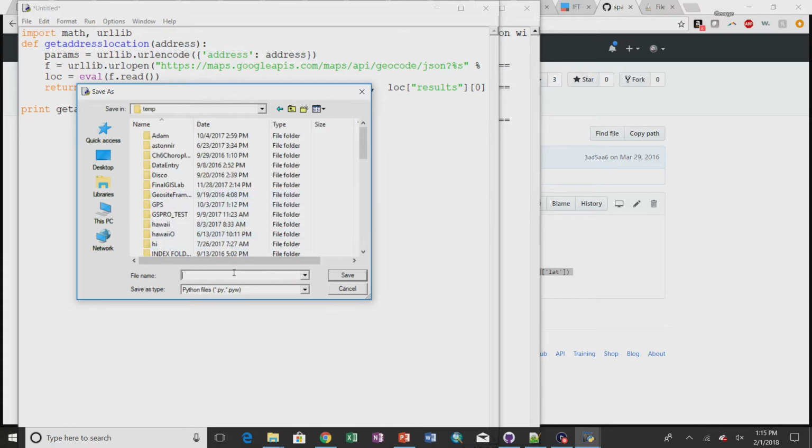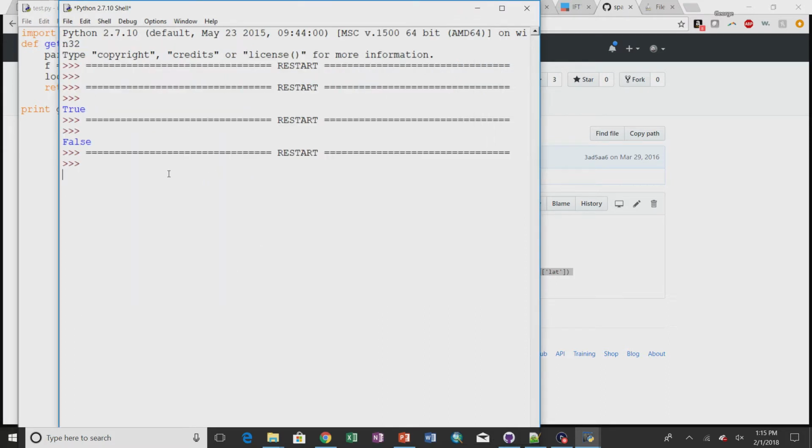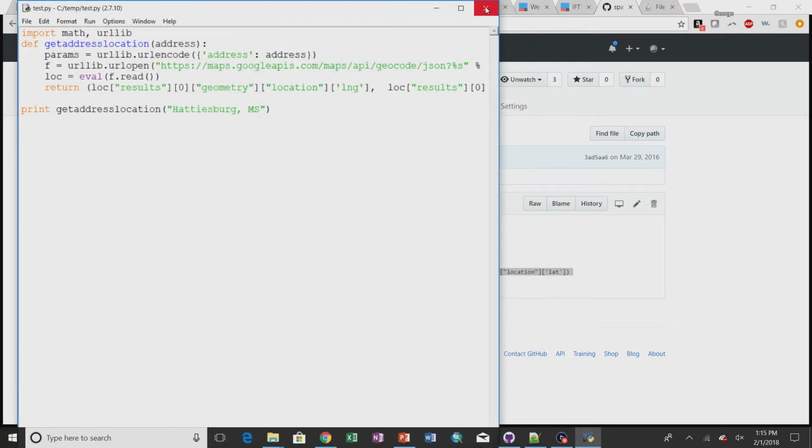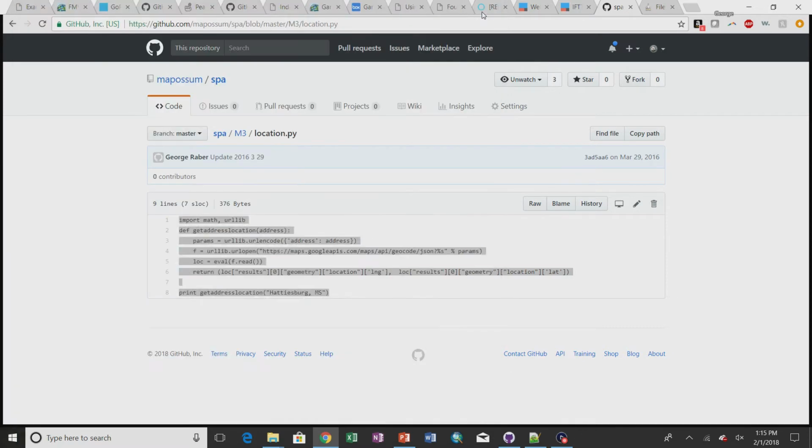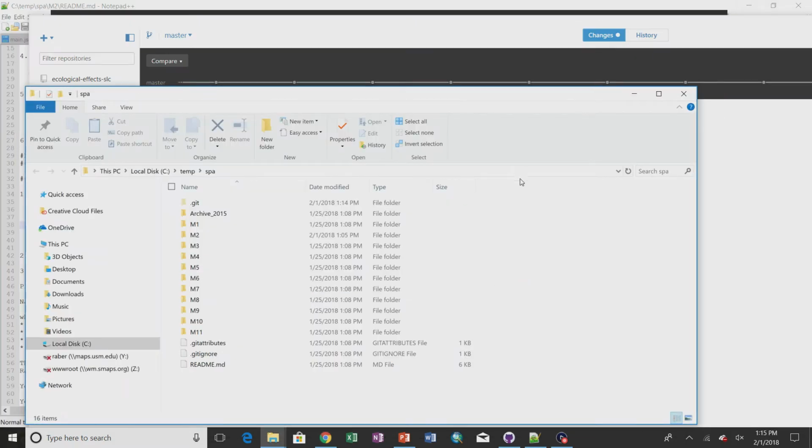Actually, I'm just going to put it right here, because I'm just going to close this. Okay, great. All right, we'll get back to that later. But you can tell that this is a function that just takes a text string and gets the latitude and the longitude. It did fail one year. I was using an ArcGIS routine, and they made it so that it costs money. But I know I switched over to Google at one point. Still looks like it works.